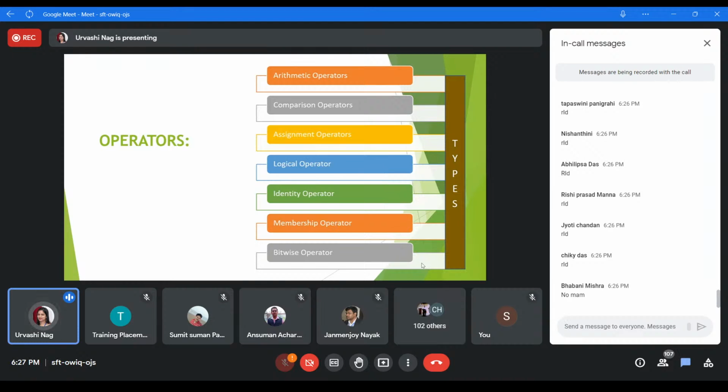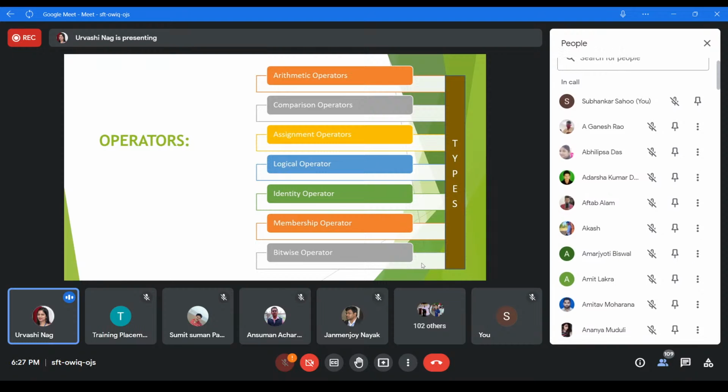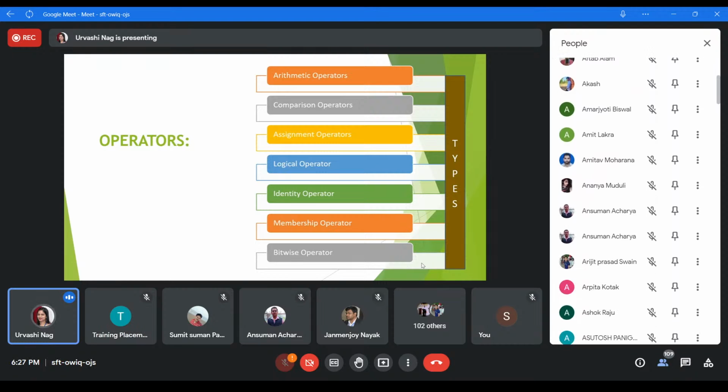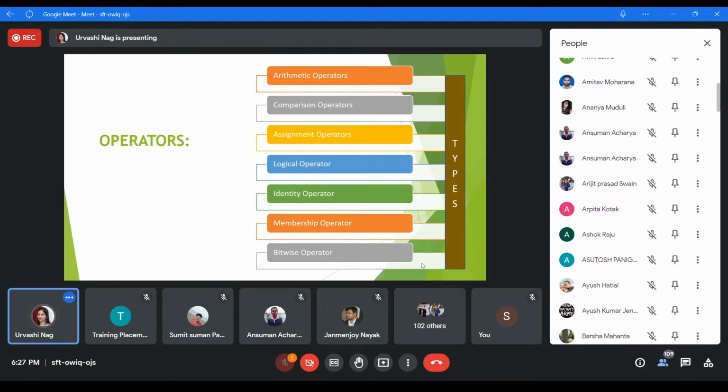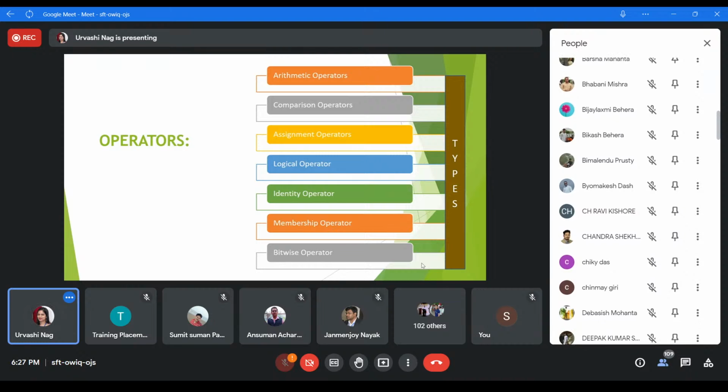Almost every operator except two you have studied before. What are those two operators? Identity operator and membership operator are the two new operators which we haven't studied. But arithmetic, comparison, assignment, logical, bitwise, you have studied before.